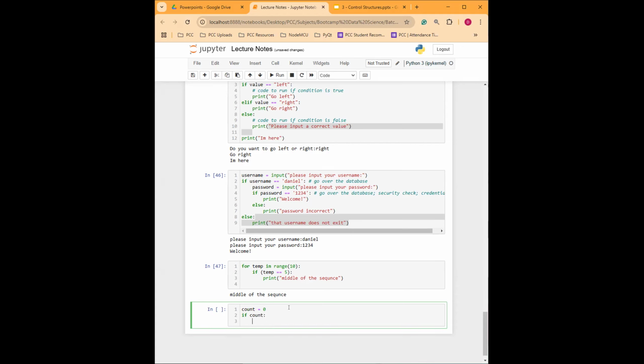If count, let's try this one. We're gonna create a for loop for temp in range of 10, and then just print hello 10 times. So in this case, I'm using just count. I want to see if Python will recognize this one.